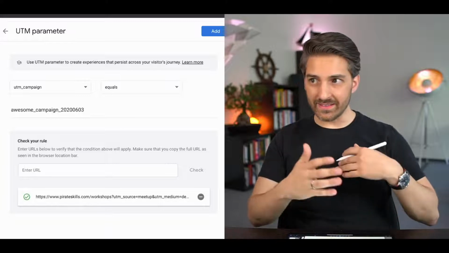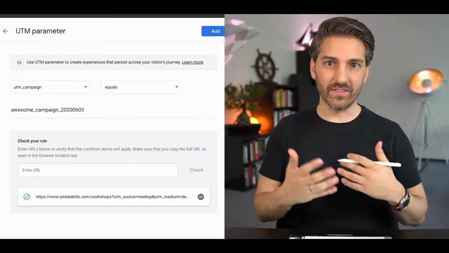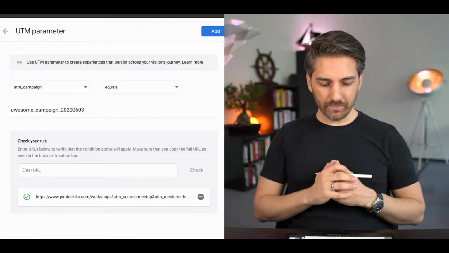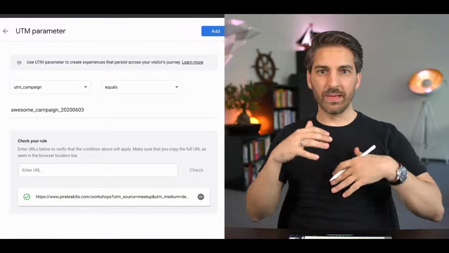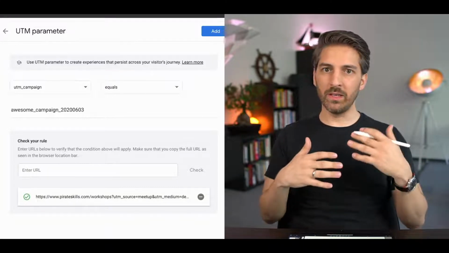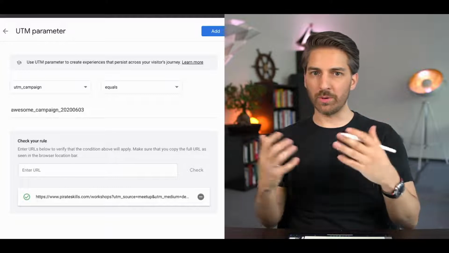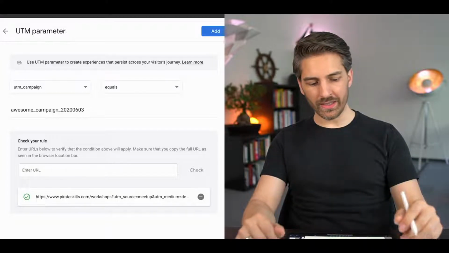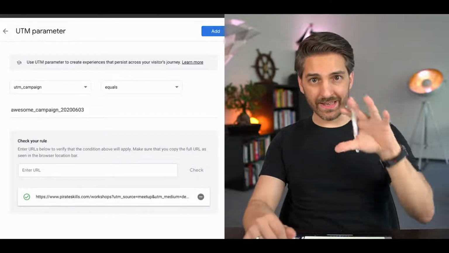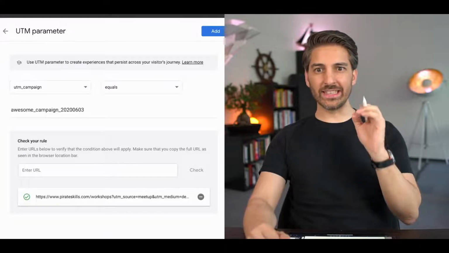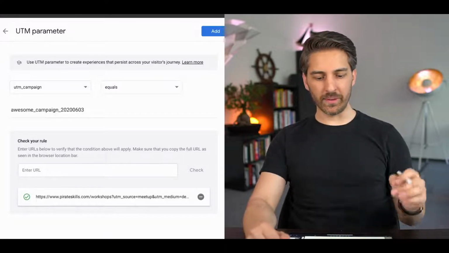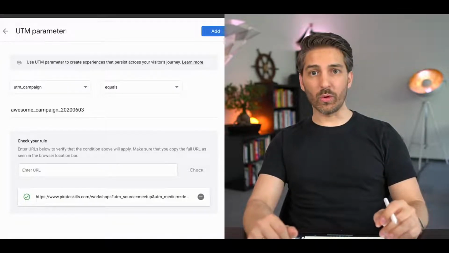And of course, yes, this goes a bit more towards the advanced people. But I think if a beginner spends a little bit of time and maybe Googles how do Google UTM parameters work, you will very quickly get a grasp around it. And it's such a key concept for tracking your user behavior that I think it's very worthwhile learning.